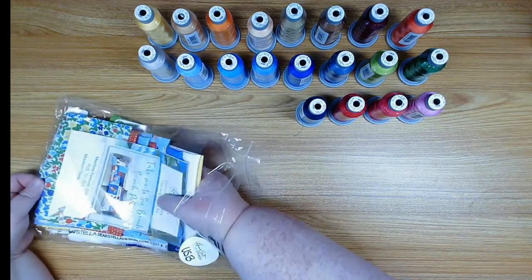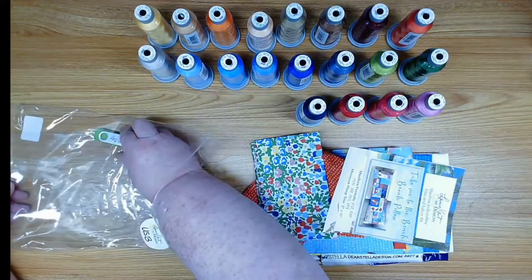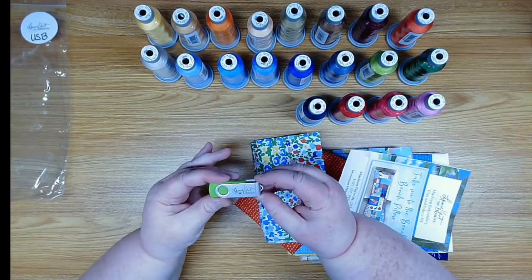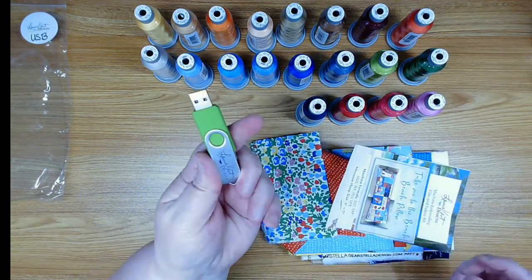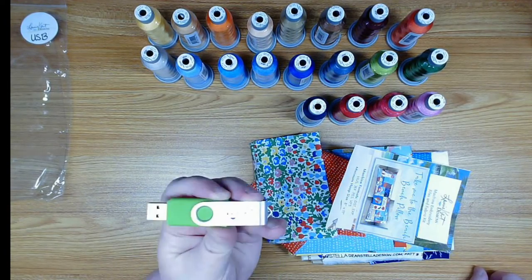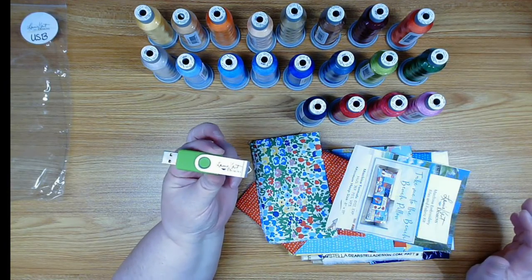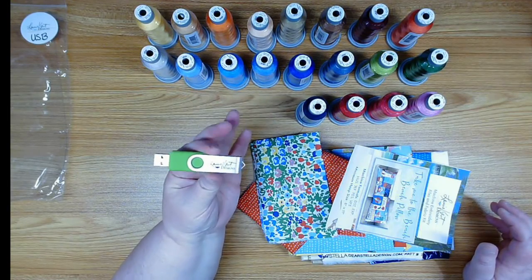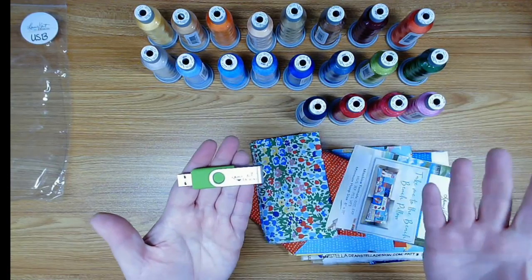And this is the USB flash drive version. So in here, you're going to find a really nice green USB flash drive. This means that we are all ready to go. All we have to do is put this in our embroidery machine and we're ready to go. This is the fastest way to be able to do these designs. So for a few dollars more to have the USB over the CD, this is why I recommend it, because we can just go, boom, put this in our embroidery machine and start stitching.